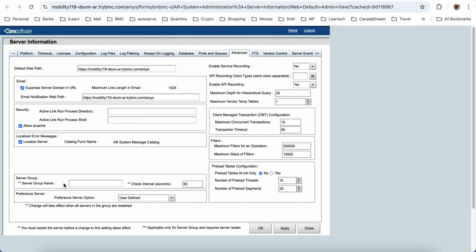For example, let's say you have two servers, server 1 and server 2. Then you can create a connect name, let's say server group, or SRVGRP, or anything you can create, or remedy prod, remedy QA. You can create this as a server group name.